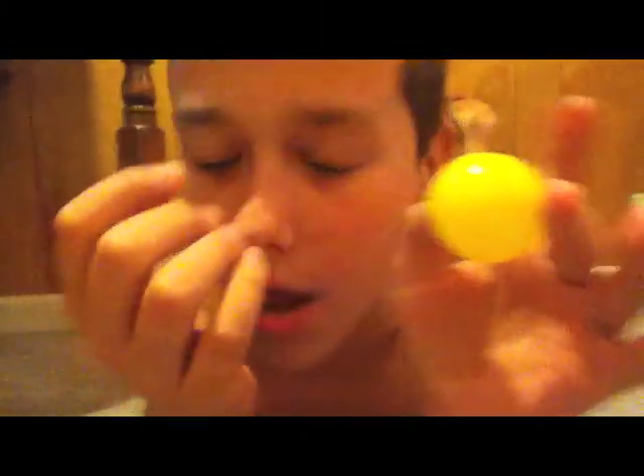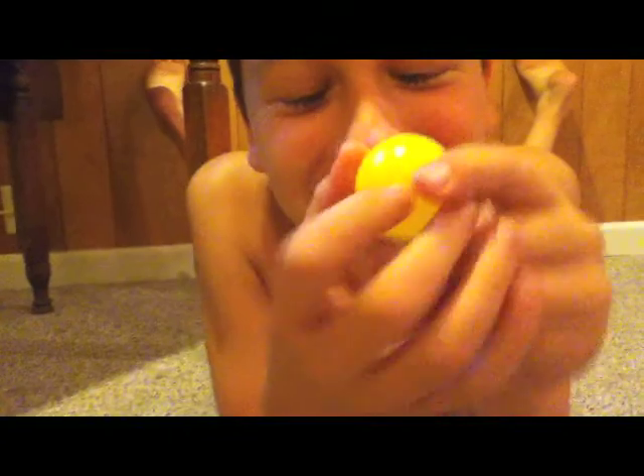This is no normal ping pong ball — it looks like one, but it's not ordinary. This is very special to me, so I'd like it if you guys respected that. When I'm down in the dumps and feeling sad, I like to flick it. It makes me very happy when I flick it — it gives me a great sensation. But that part is a little secret and personal, so I'm not going to show you the whole thing. It's mostly a pick-me-up; I don't know if I could get through without it.